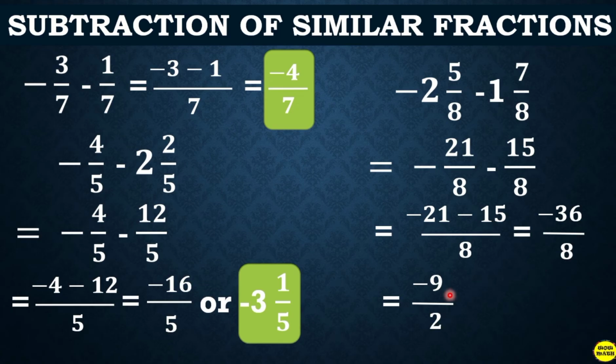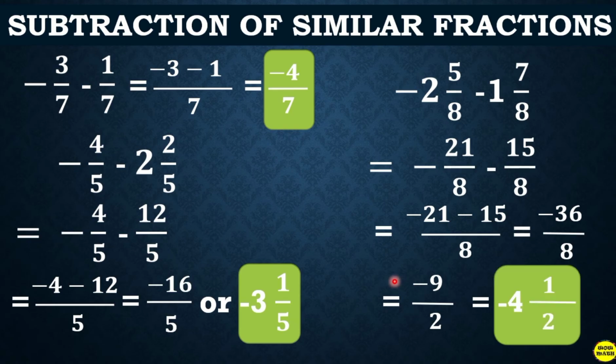Okay? So, para mas mababa yung isi-simplify natin. So, negative siya again kasi negative po ito. Now, negative 9 over 2, ilang 2 meron sa 9? We have 4. So, 4 times 2, that is 8. This is 9. Ilan ang sobra? We have 1. Yun ang ilalagay natin sa numerator, yung remainder. So, 1 and then just copy the denominator. Again, our answer should be negative because this is negative. So, our final answer is negative 4 and 1/2.